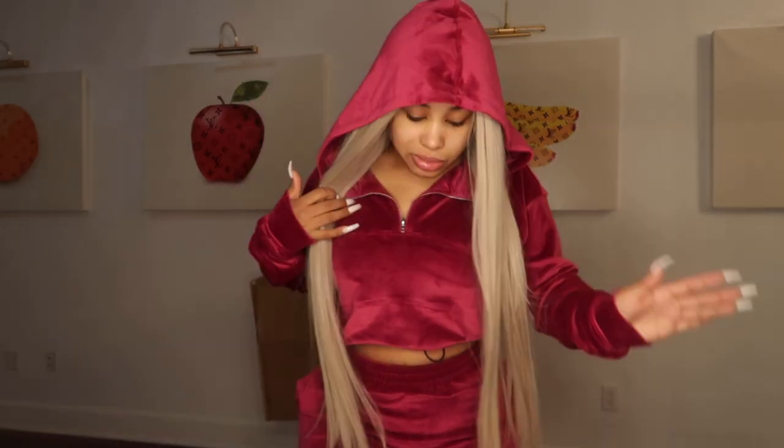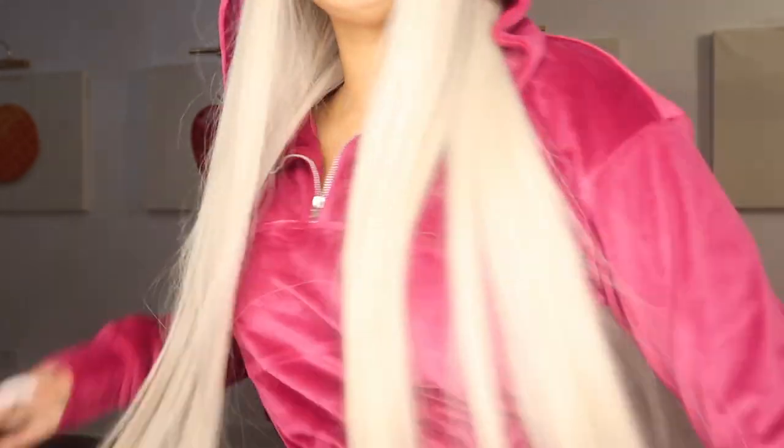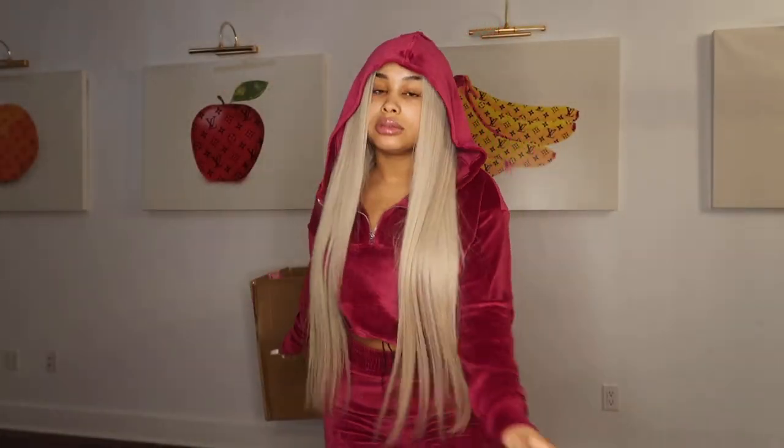So anyway, before my little sister called me crying because I let my dog go with my other sister, this is how this lounge set fits. And this is also velour. And it stretches. Now stop.